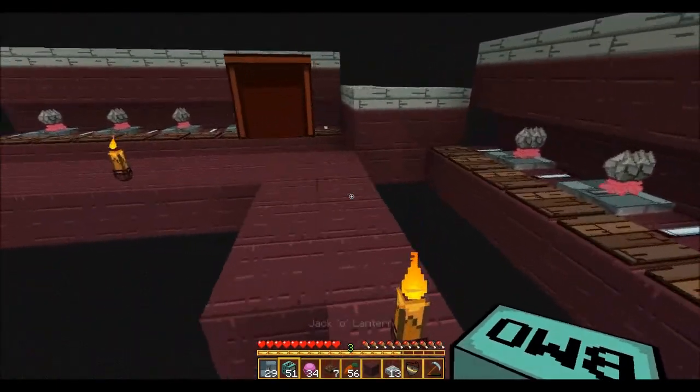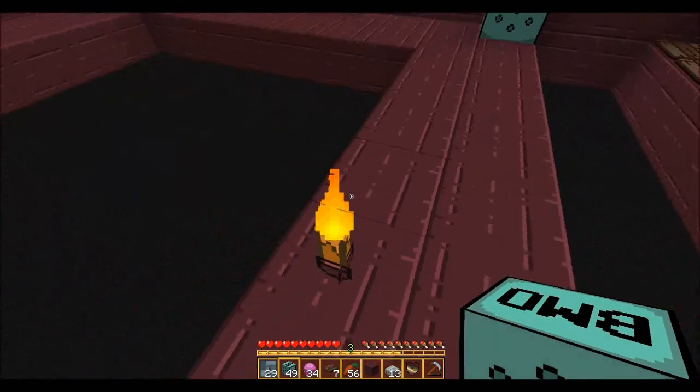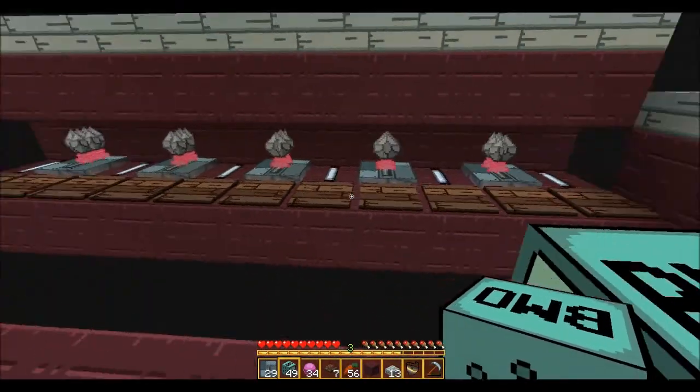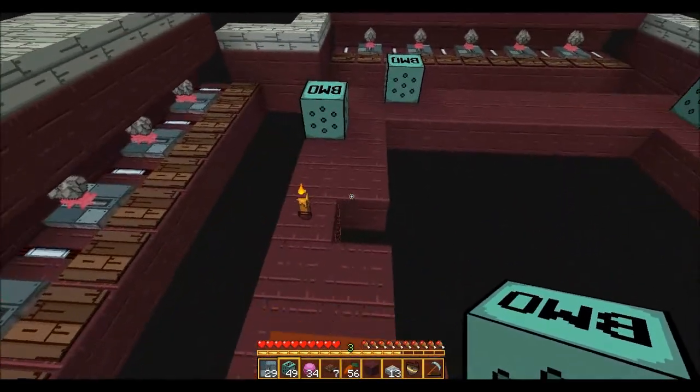First of all, I gotta light this up to make sure any mobs don't spawn up here, which is a little easier now because I know the only places they can spawn are where these pressure plates are, so as long as I keep those lit, I'm pretty much good to go.